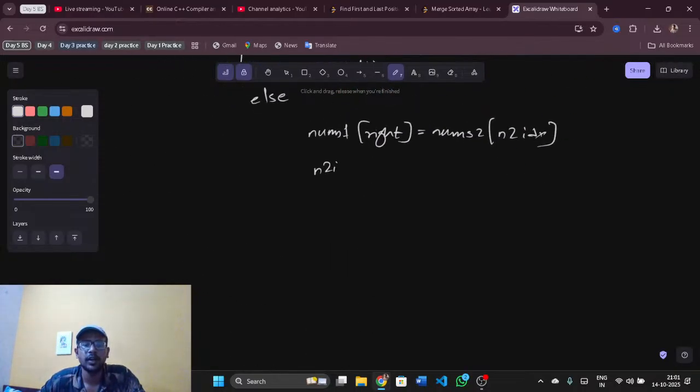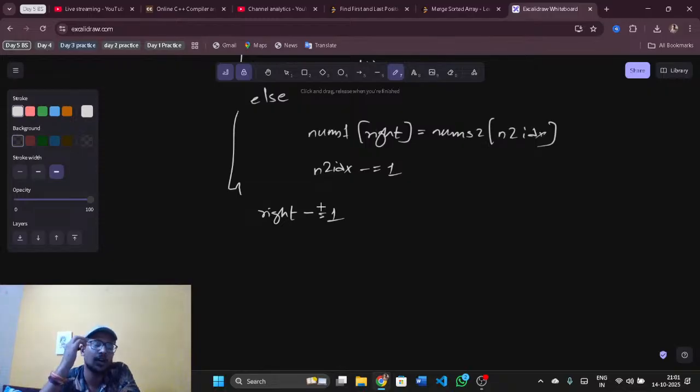So n2 index minus equal to 1. Now move the right pointer left every time. So the right pointer will be decremented by 1 every time, and that's the end of the loop. So let us see how we can code this up.